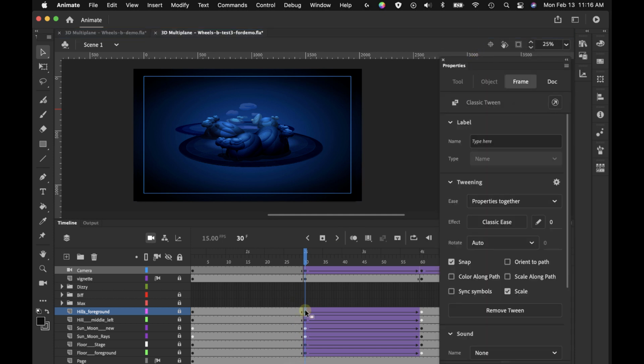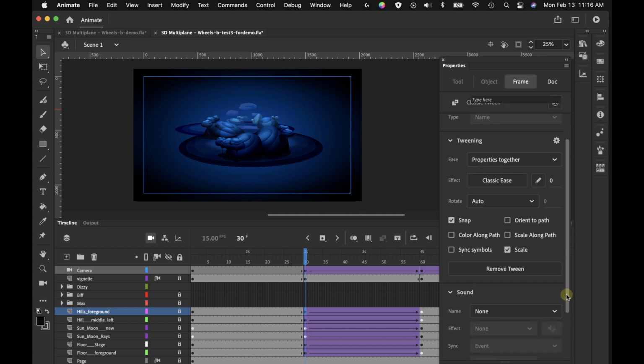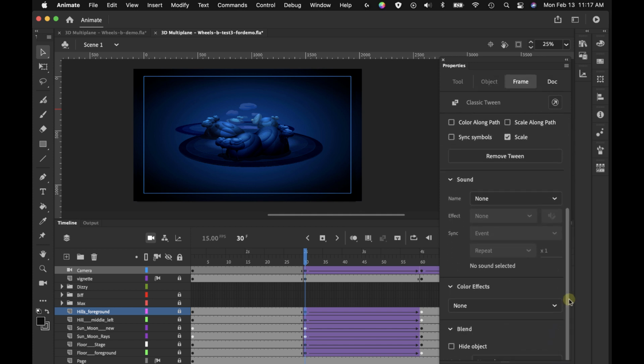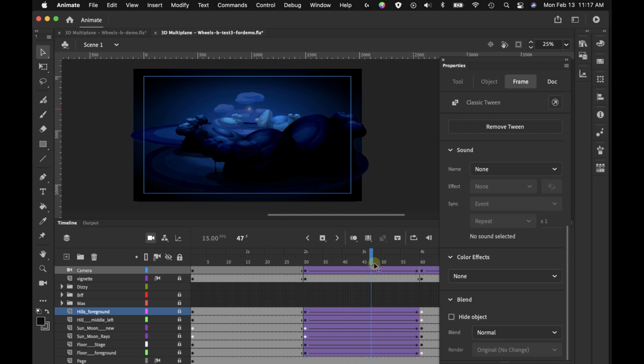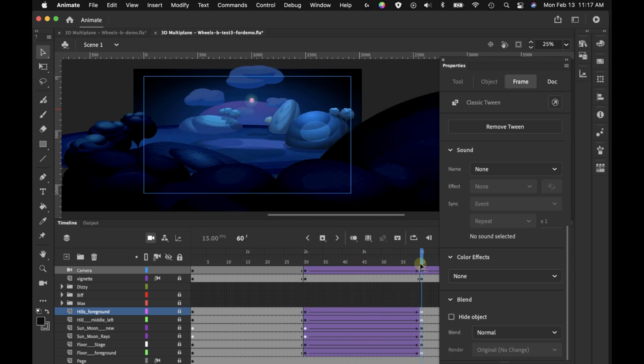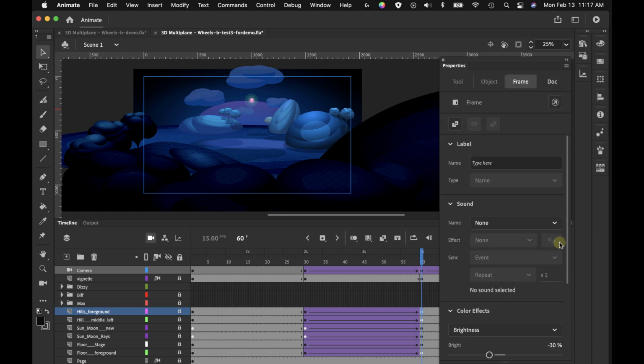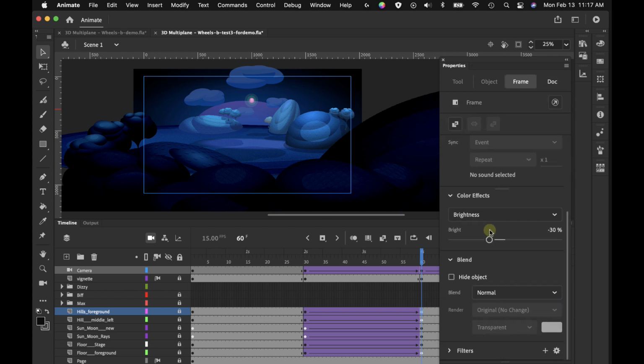Let's look at the hill's foreground. You can see that I don't have any color effects or anything on that here at the beginning of the truck. But as we go down here, I wanted it to get darker. And so if I choose this layer, you can see I made the brightness -30 to make it appear like they were really closer to the camera, out of the light, and to create a frame there on the bottom. And I adjusted pretty much every layer's color as I trucked in.